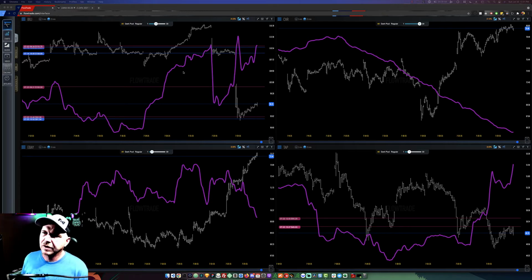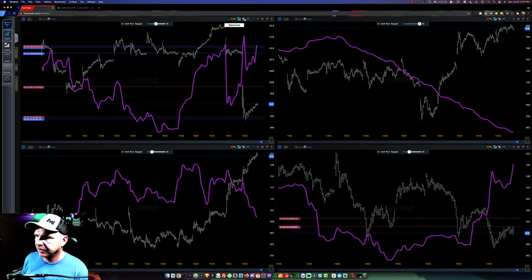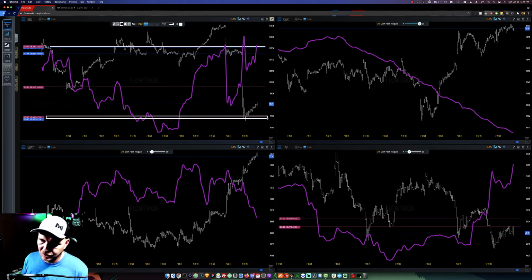All right, welcome back. So looking at BILI, we've got some pretty significant block trade levels. I've got my block trade set to go back for the last 14 days. I'm just going to go ahead and mark these up. One other thing, if I throw a white horizontal line on there, that's because we've got a dark pool and a regular block trade that are so close to each other that I cannot distinguish between the levels, right? Or if they're like this, two separate levels, 91.50 and 92.06. They both provided significant stopping power for that massive sell-off.